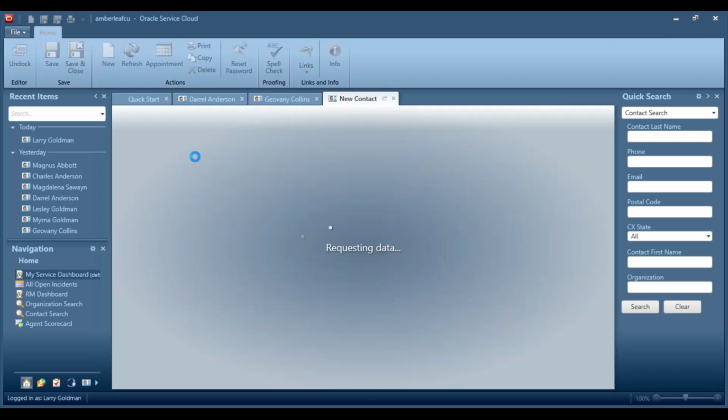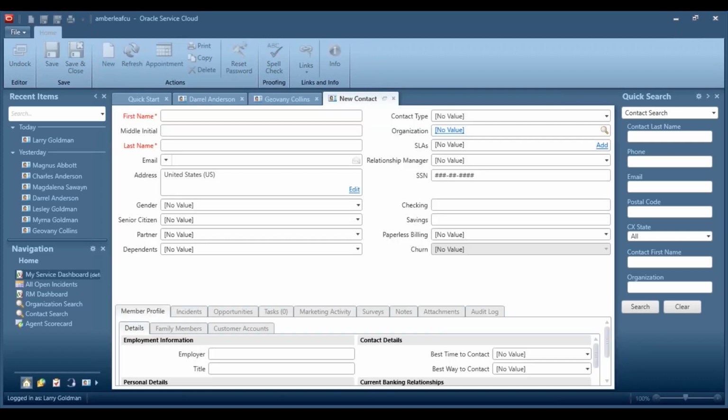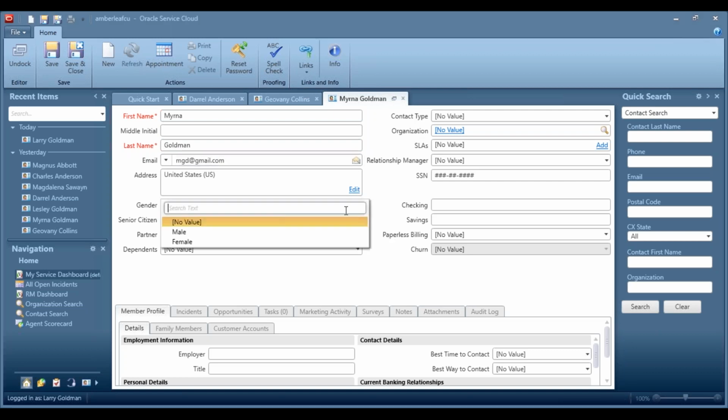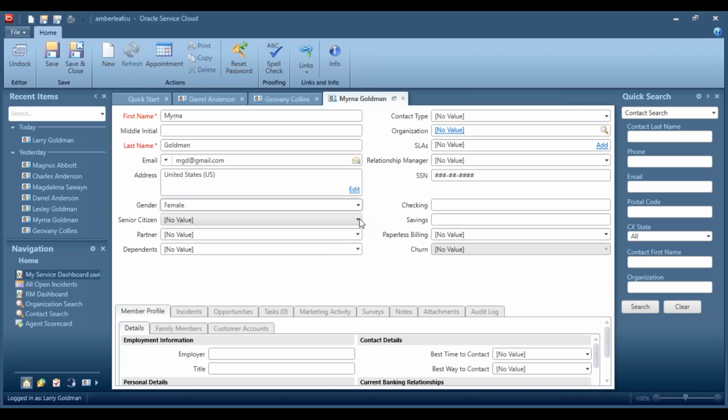Okay, when we create a new contact, we want to know as much as we can about this customer off the bat. Let's start a new customer. Here, we'll make them female, senior citizen.